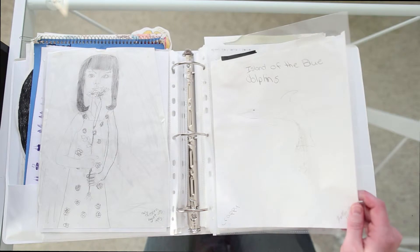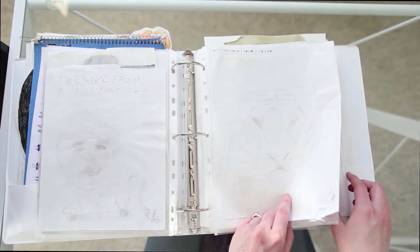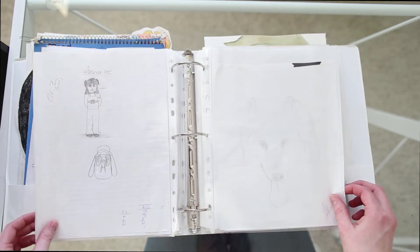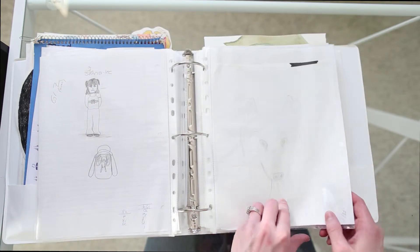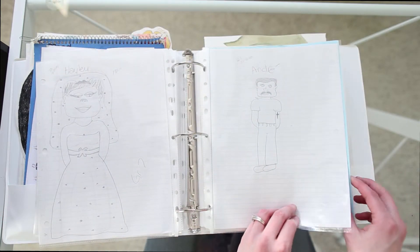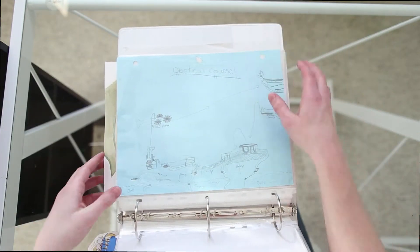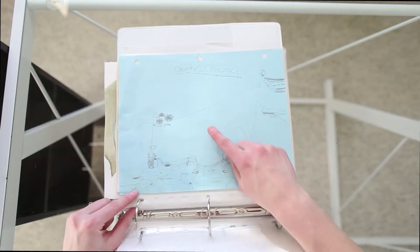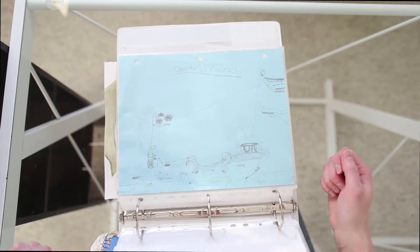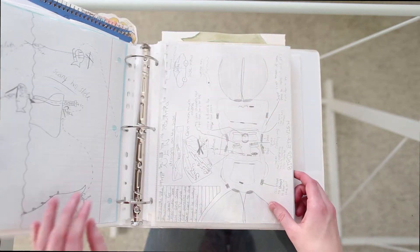Island of the Blue Dolphins — apparently I didn't think very highly of the art. This is a tiger; I was very timid with graphite. I often worked light and then felt unsure of myself, so when I would go dark I felt like it wrecked it because I didn't know shading. And see, this is what I mean — I did a bunch of these scenes where a person has to jump down, walk over a bridge with holes, and there's deep water. I like obstacle courses. Always had to add water.